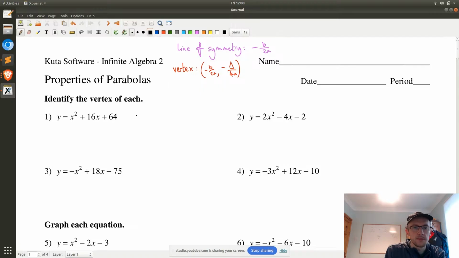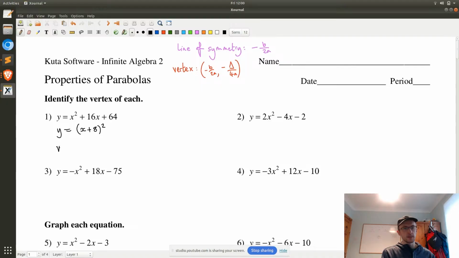Okay, so delta in this case is b squared minus 4ac, so that's 256 minus 4 times 64. Well, actually, this is a special case, isn't it? Always be on the lookout for that. Okay, there. And so it will have a repeated root, and the repeated root is negative 8.